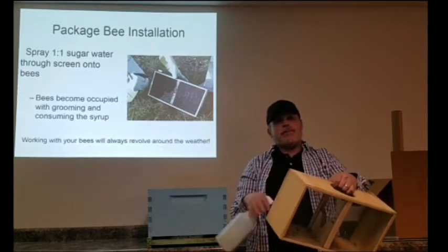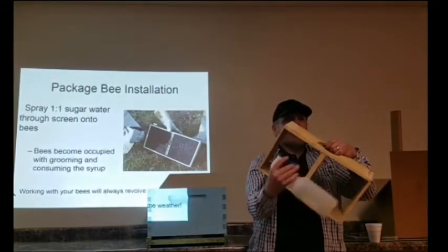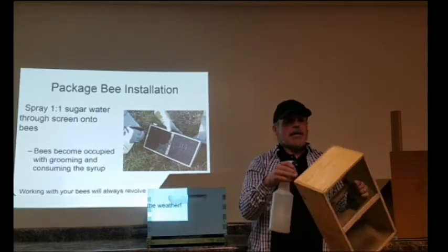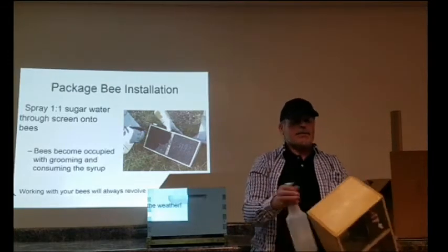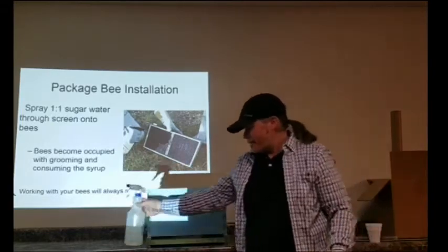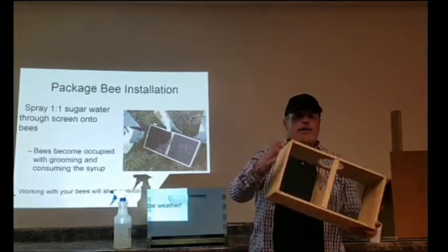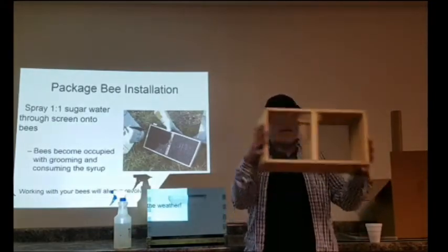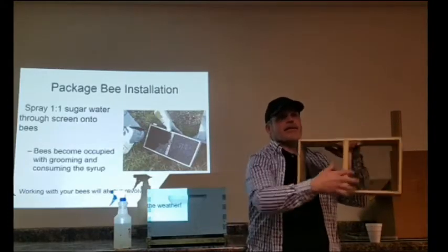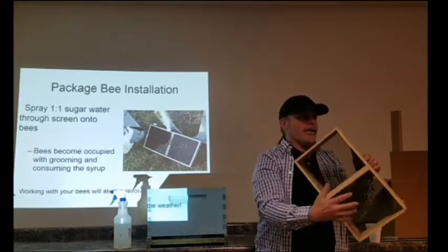If they don't seem to be sticking together, rolling around like a dough ball, and instead are climbing up on the sides and still spreading out, I'll spray it down some more. I want these girls to be all covered in the sticky spray. But at some point, when you tap it down again or hit it like this, you'll see all the bees stuck together, and they literally just move around like a black dough ball in here.